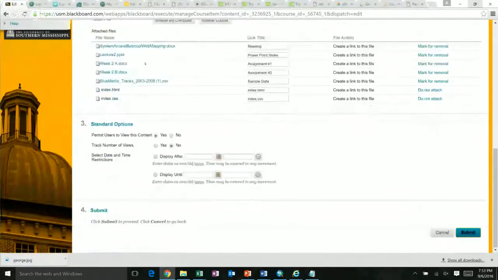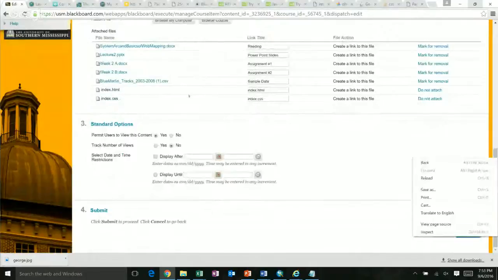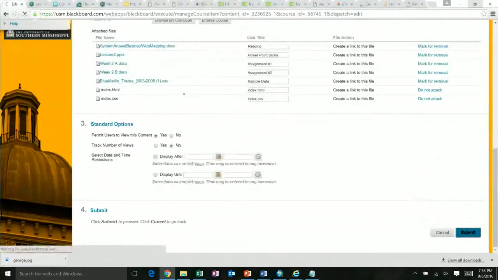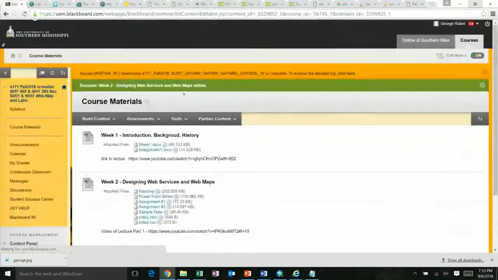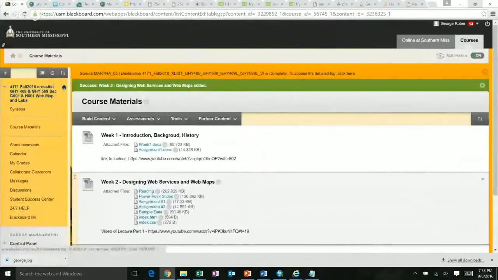Okay. So then I'll hit submit. See if it lets me do that. Yes. Okay. So now you can download those files. As long as they're in the same directory, they'll work. I deleted the picture of myself, so you don't need the images folder. But you can access those files.